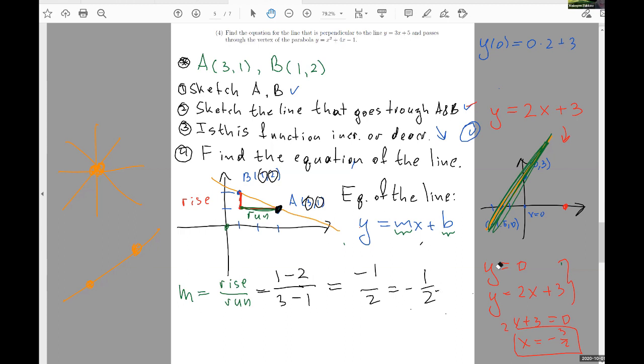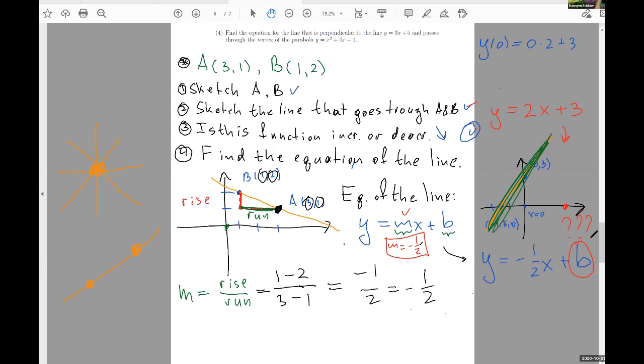Okay, perfect. So right now we know our slope, and we can check off m. Can anyone tell me what our b is? How to find b? I'm going to give you a small hint. Right now we know that m is equal to -1 over 2. So I can rewrite my equation: y is equal to -1 over 2 x plus b. So the question is how to find this b.